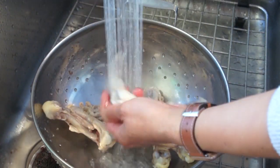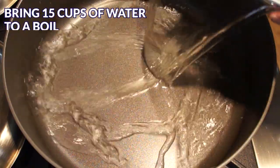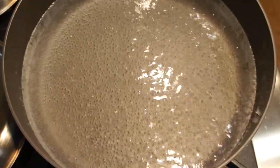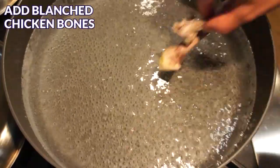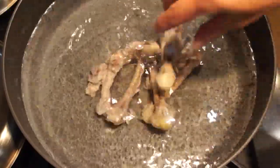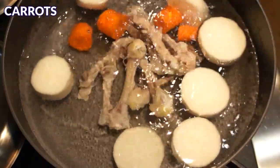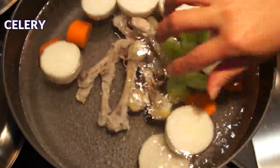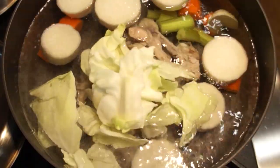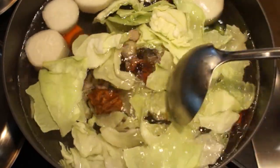We're now ready to make the soup stock. In a clean pot, add 15 cups of water and bring it to a boil. When water starts to boil, add the blanched chicken bones, daikon, carrot, celery, cabbage, and dried pineapple. Give the pot a quick stir.